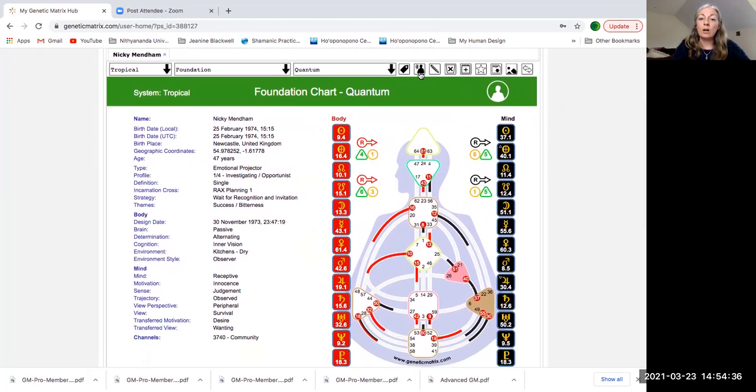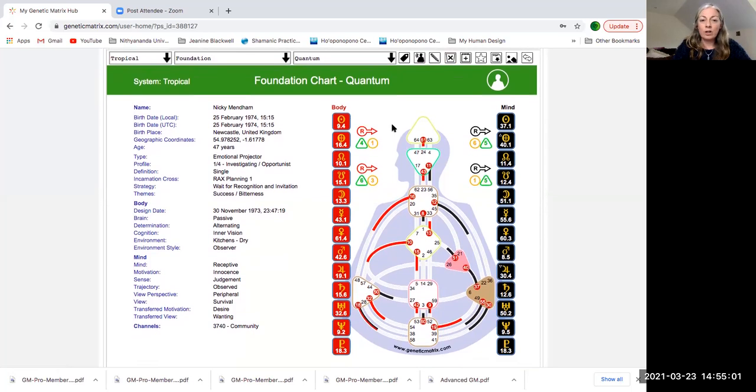The talking charts are another feature that, again, I will do a separate course on, but these actually talk you through your chart. So there's a whole load of recordings on these, and it goes into a lot of detail. So they're handy if you learn through listening as well as visual learning as well. So that's just a quick view of the foundation chart.